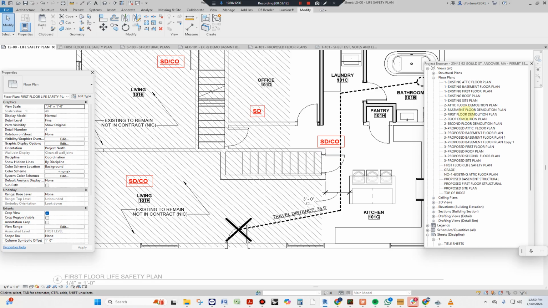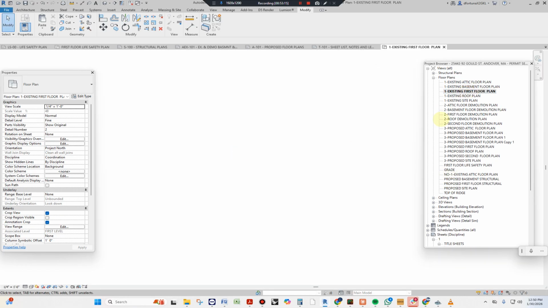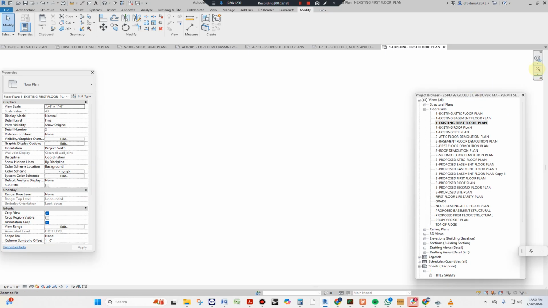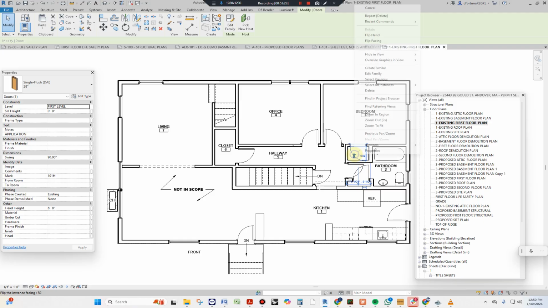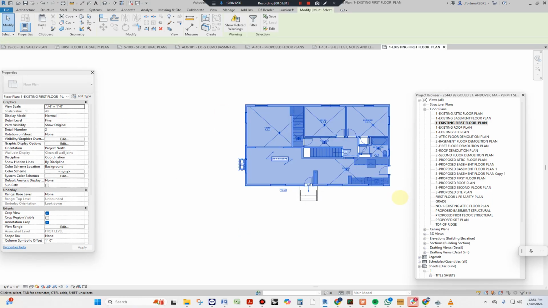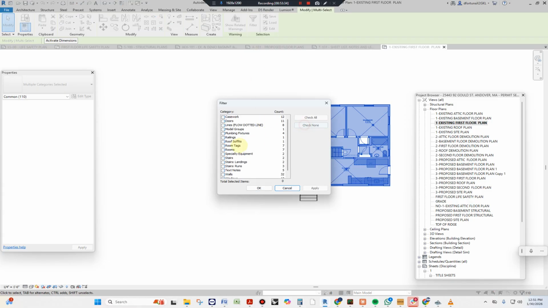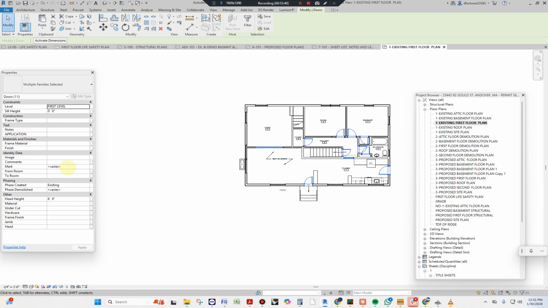Now, it would take a lot of work to go one by one like that. So what I would recommend is that you literally go into your existing first floor. You could select all doors in this view, or you could go here and do that filter doors. And if their families allow you to do 45 degrees, because not all the families have that option, you could do all of them at once. In theory, it would have been nice.